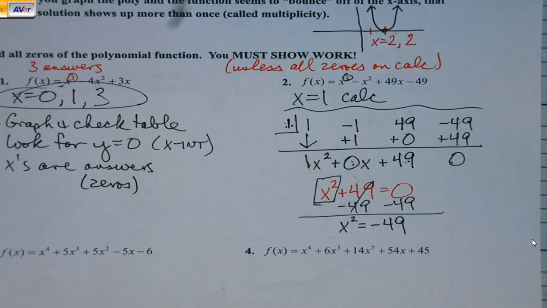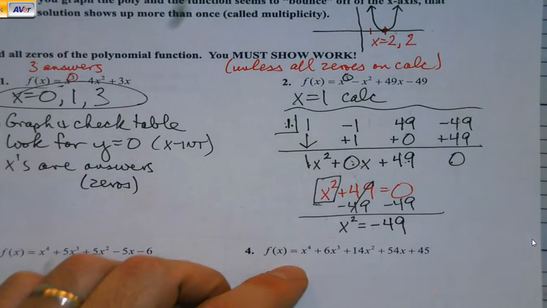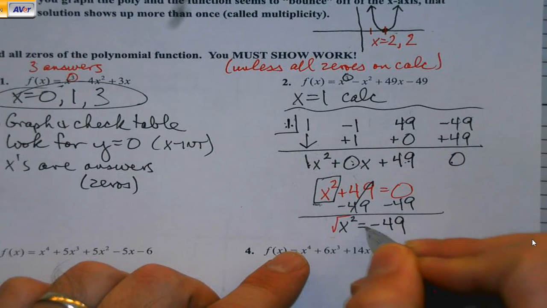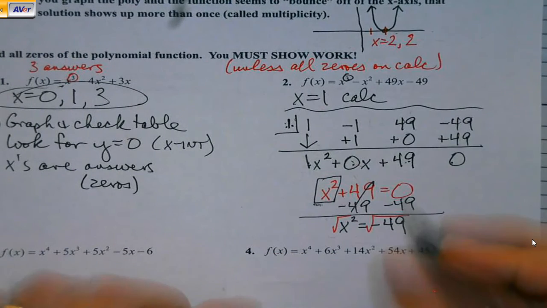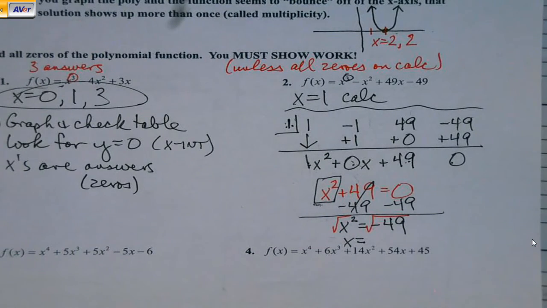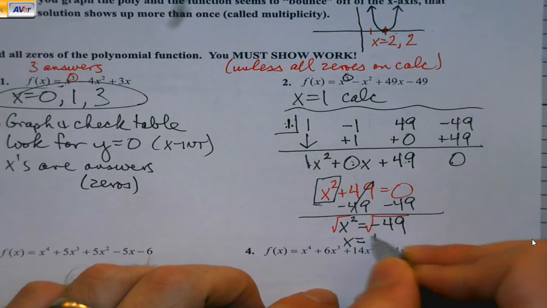How much do we remember from all the stuff that we've been doing? So, first things first, what's the opposite of squaring something? Square rooting it. So that tells me a couple of things. First, square rooting means there's two answers here because it's a quadratic. So I have plus minus.